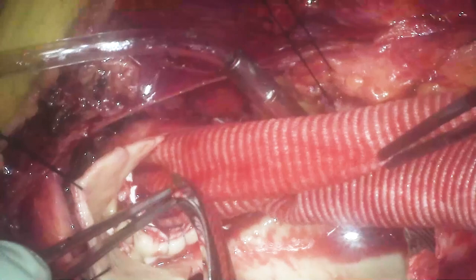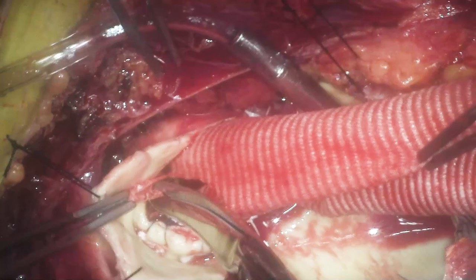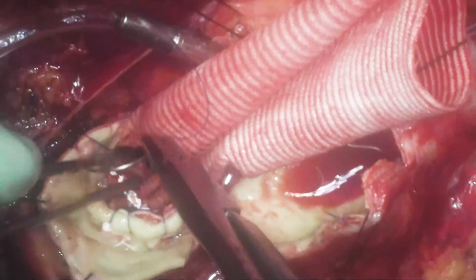Then you pull that graft out. In this particular case, the total soak arrest time was 32 minutes with putting in those interrupted valve sutures. Notice I leave a little cuff there of that graft to help seal in the subclavian artery — it's going to wrap into the subclavian. The first suture here goes from inside out through that anchoring pledget I mentioned on the outside, then through that pledget back into the aorta again, and then tie that to make sure you have a nice seal. There's the pledget on the inside of the subclavian — in this case it was a pretty big subclavian, so there were actually two pledgets there to ensure a complete hemostatic seal at that part of the anastomosis.